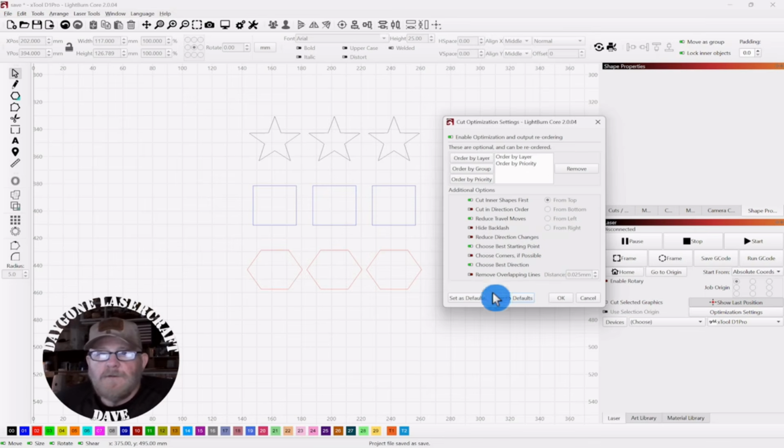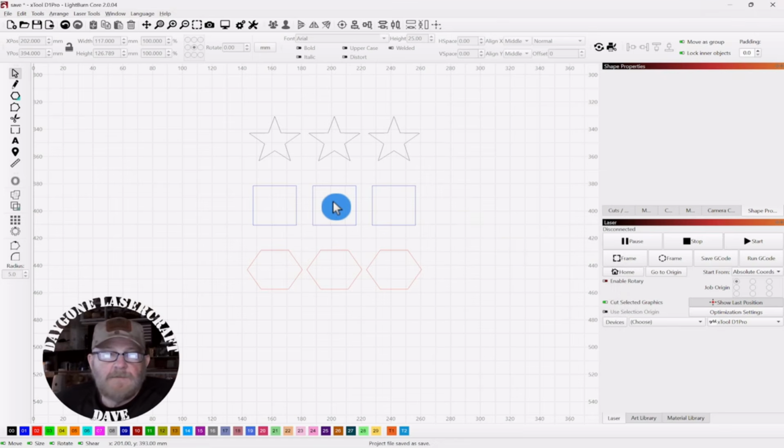And there's other things you can do with this, and maybe I'll touch on that in a different video. But we're going to check cutting inner shapes first. Now remember, it is ordered by layer. So cutting that inner shape first only applies to that specific layer.